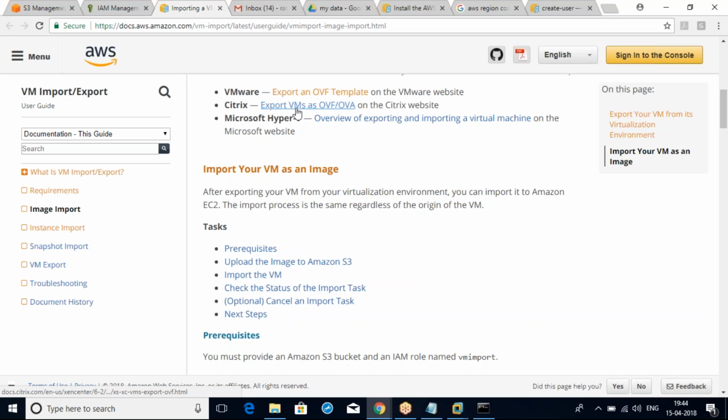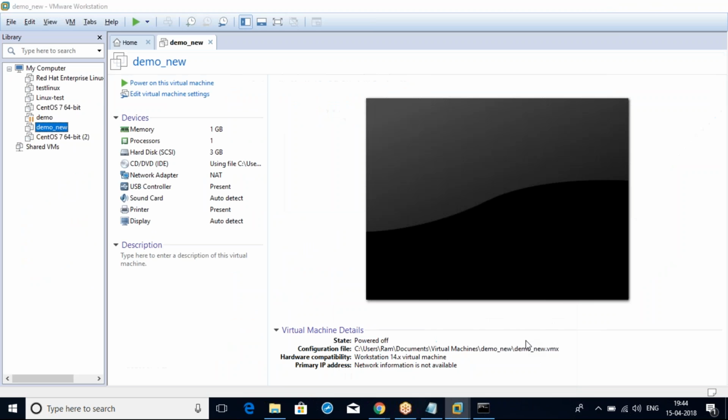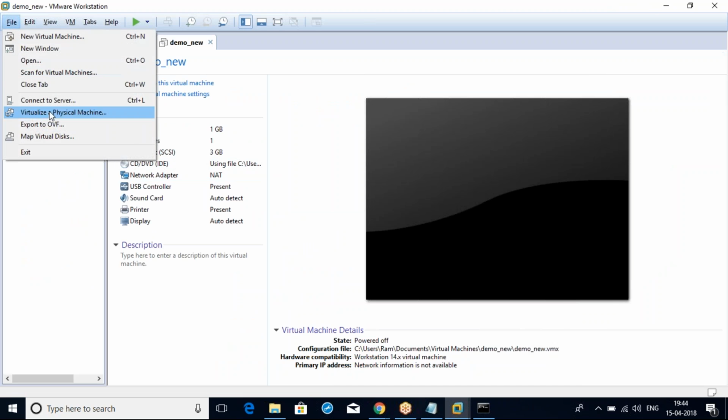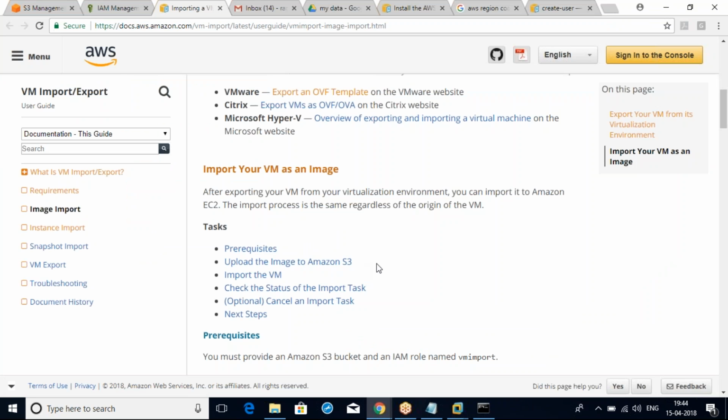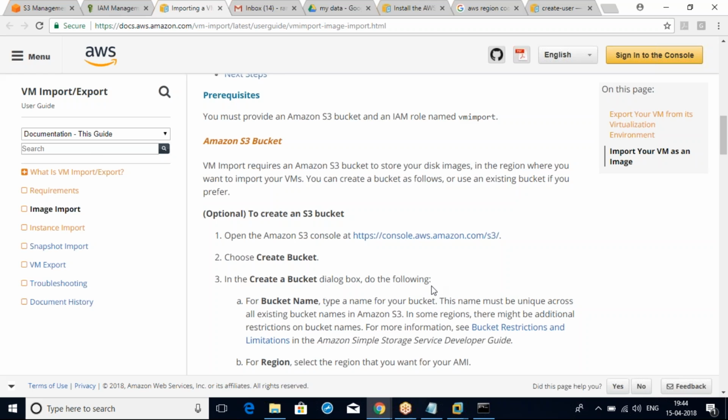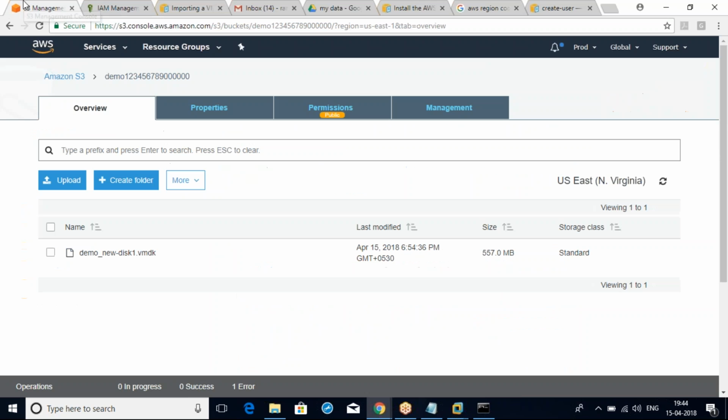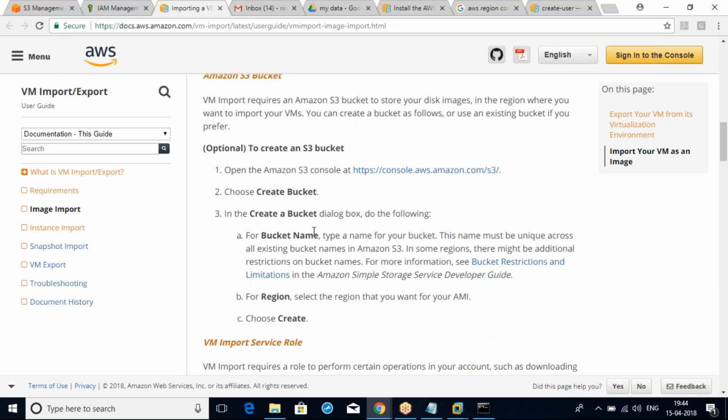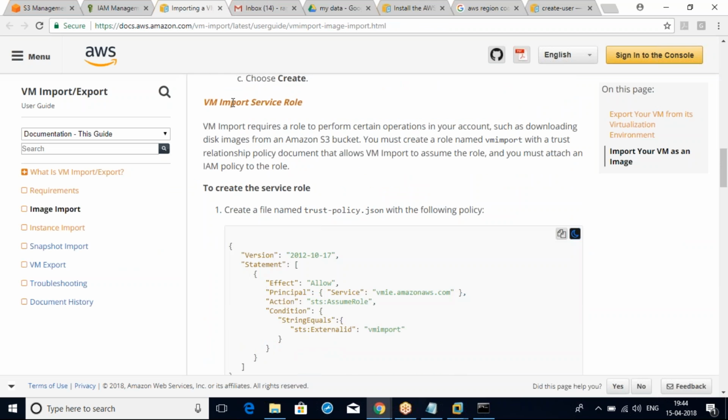So I imported my image in OVF format, exported, and uploaded that image to my S3. I uploaded the VMDK format in my S3. Next step is to create a role, the VM import service role.